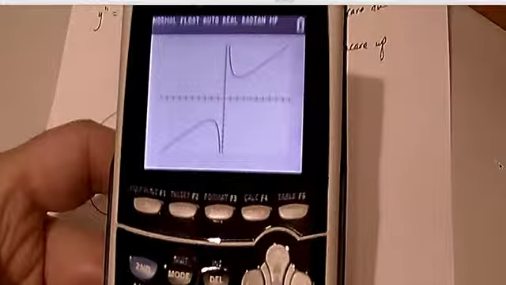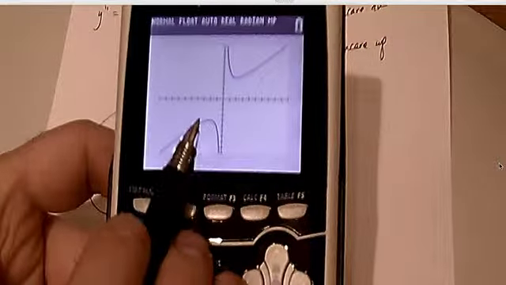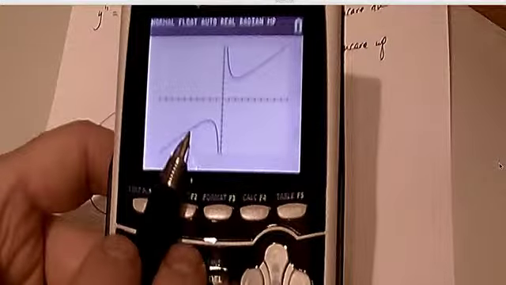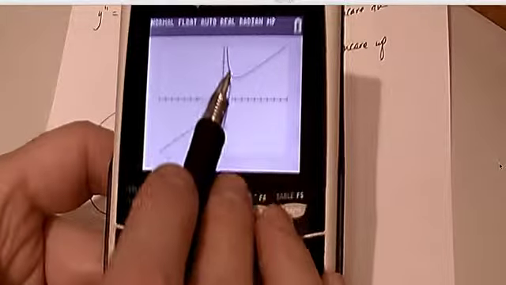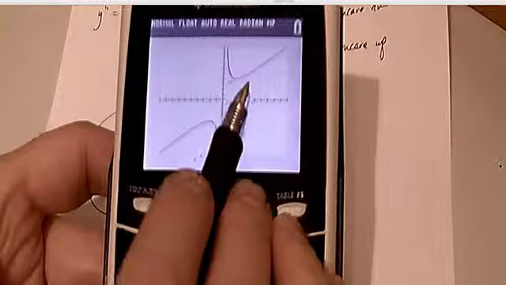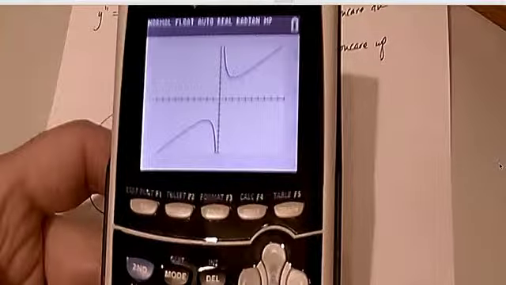So if we actually go and look at this function, it looks something like this, and we do see that at negative 2, negative 4, we have a maximum right here, and then at 2, 4, we have a minimum right here. And the second derivative test has very clearly and very accurately told us the nature of those critical values. Well, they're zeros of a sort, they're zeros of the derivative. Okay, well, I think that we would be in a little bit of trouble if we didn't go ahead and do something that was trig related.